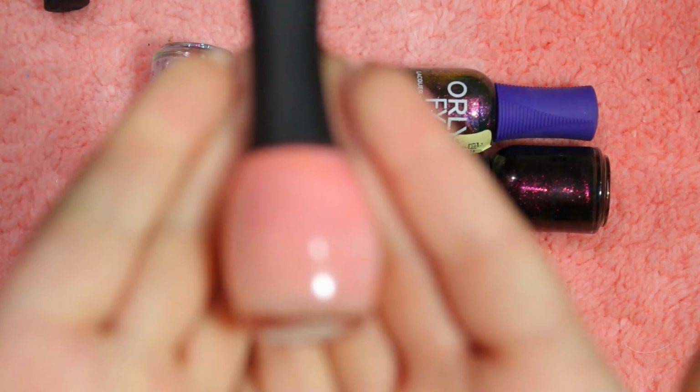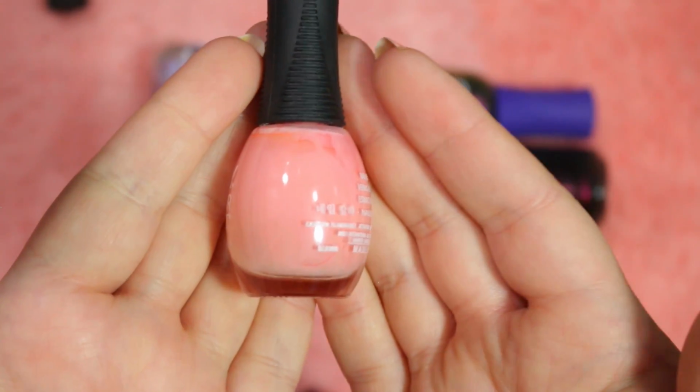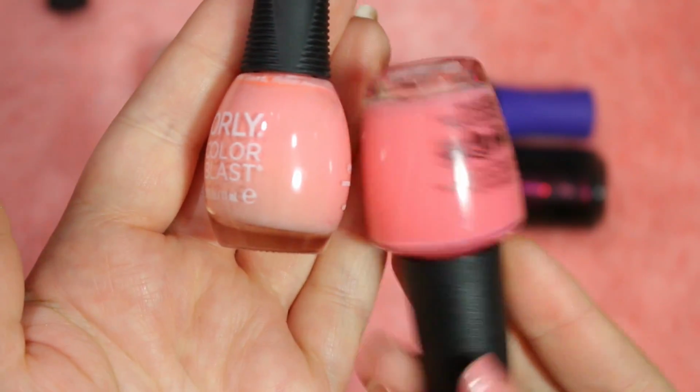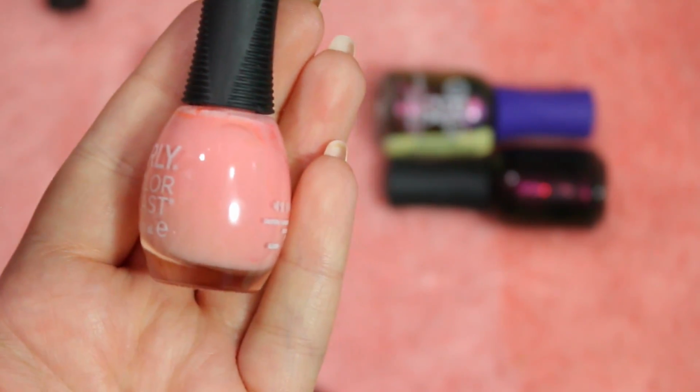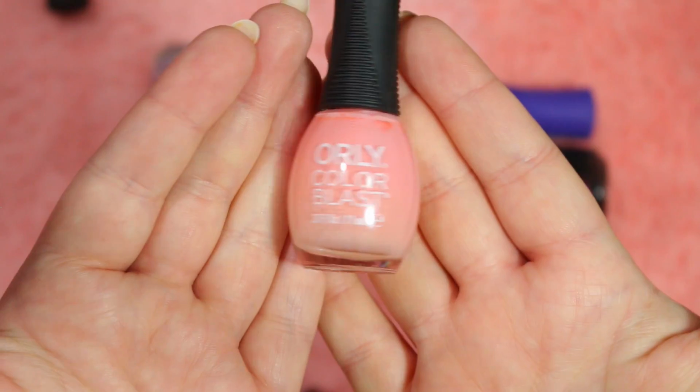This one is Princess Ping from the Mulan collection. I'm going to be tossing this. It definitely is a very, very beautiful peach. Don't get me wrong, but I know I have colors already really, really close to this one in my collection already. Pretty sure I've got a China Glaze and an Essie that's really close. So I'm going to get rid of that one.